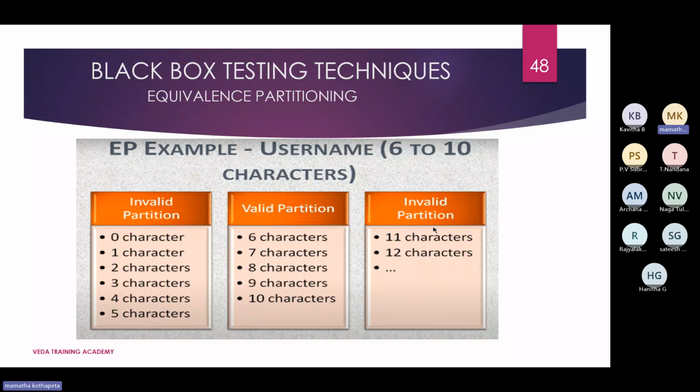Now, what BVA says is, if the lower bound and upper bound, or the minimum value and maximum value, we'll see with one example, if both boundaries are working fine, it is assumed that... and also we have minimum -1, maximum +1. I'll show you the table of how it is going to be.